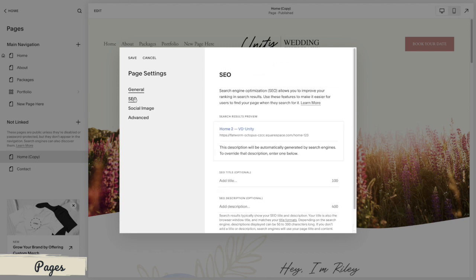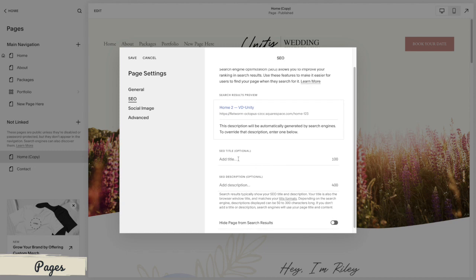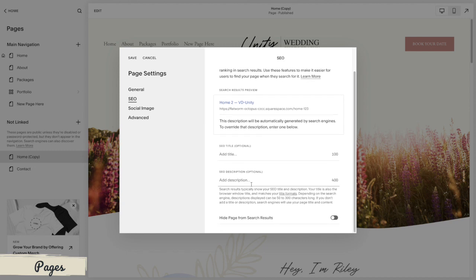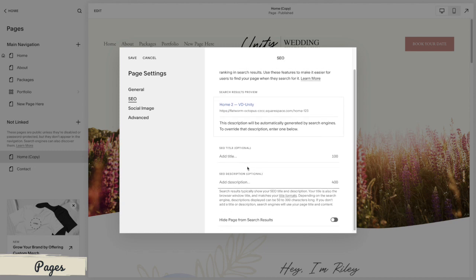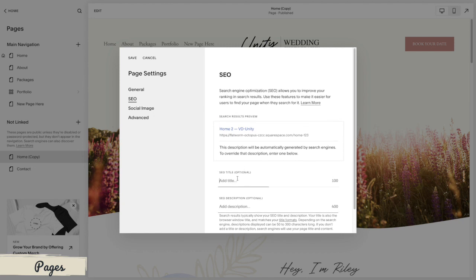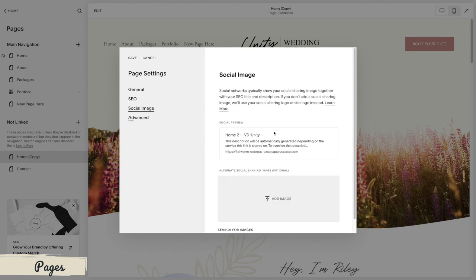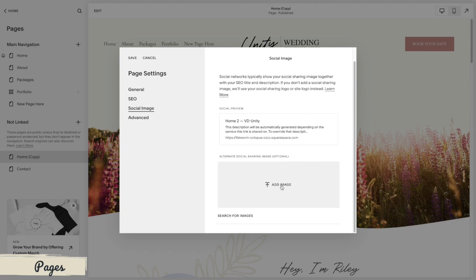You've got your SEO here as well. So this is where you would add your page title and description, very important for organic growth. You've got your social image, so you'd likely want to drag in a social image here. So if you share a specific page on your website, sometimes you'll notice that a nice image will appear.